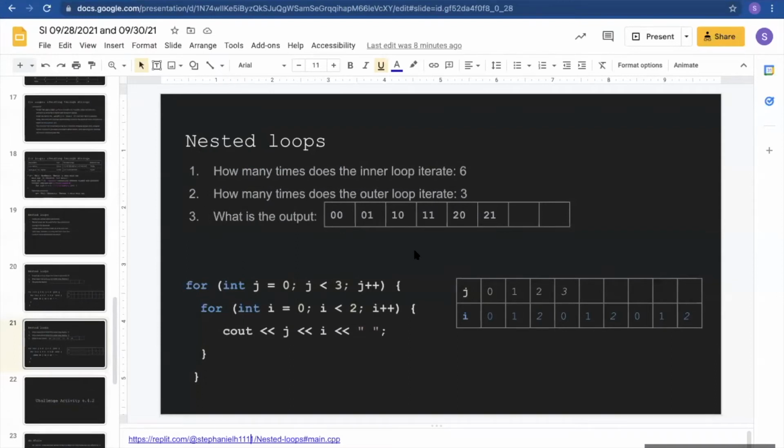I don't know if he will have for loops on the next exam, but this is just a hint of what you can do with it. You can make like a box for your output and then a box for your J values and your I values. So you really should do a good job of keeping track of your J and your I, because if you lose those values, well, then you're kind of screwed, because you are going to get incorrect answers. So keep track of those values.